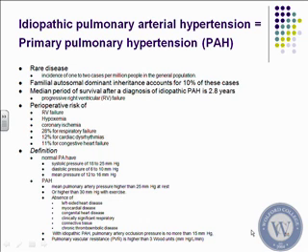Perioperative risks are RV failure in these people and hypoxemia. They don't tolerate nitrous oxide very well, which causes some pulmonary vasoconstriction. These people have very high PA pressures. The mean PA pressure is greater than 25 millimeters of mercury at rest or higher with exercise. These people don't have left-sided failure. It's basically right-sided heart failure.